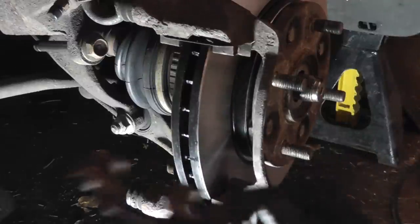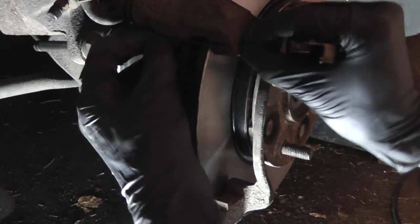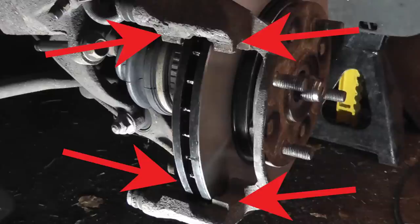clips here. It's a good idea to replace these anti-rattle clips whenever you do a major brake service like this. It's also a good idea to take a wire brush and clean up the caliper bracket where the clips attach if a surface is excessively rusty. The brackets here were in good shape.